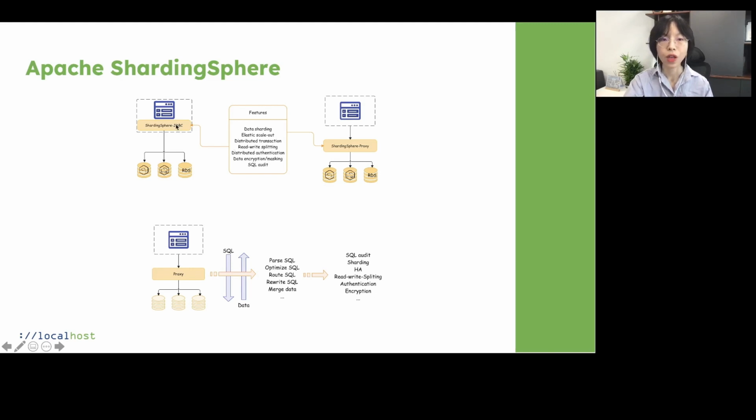The clients share the same features, but the proxy has the actual features for database management. But ShardingSphere JDBC has higher performance than ShardingSphere proxy, because here you can directly visit your databases from your application.